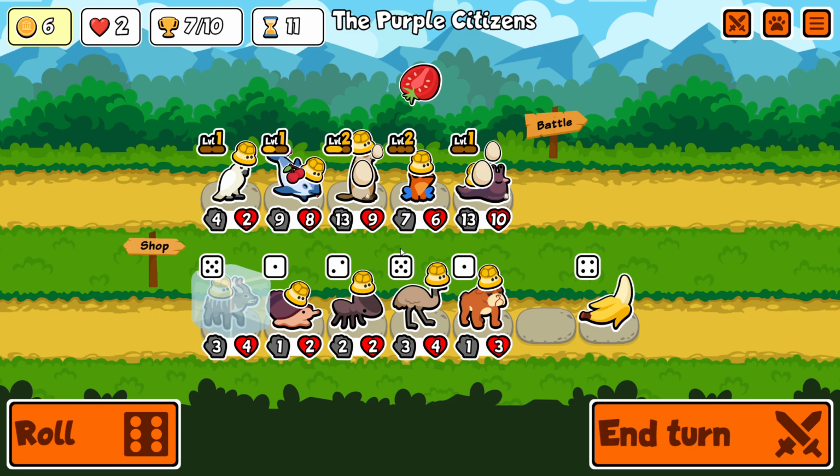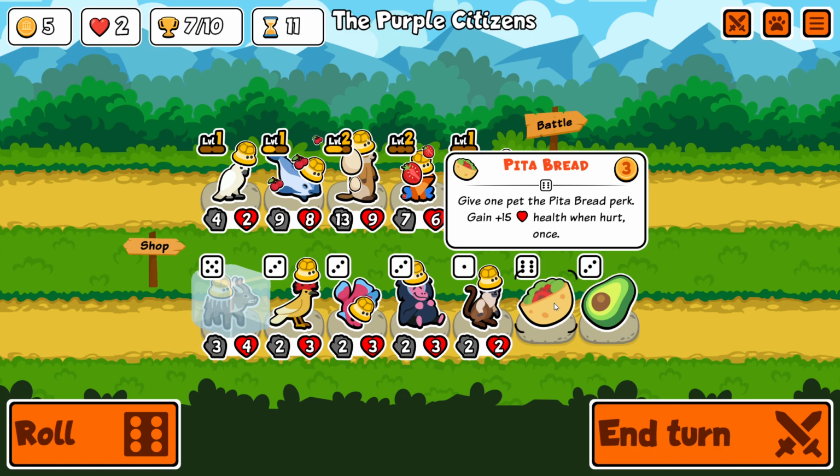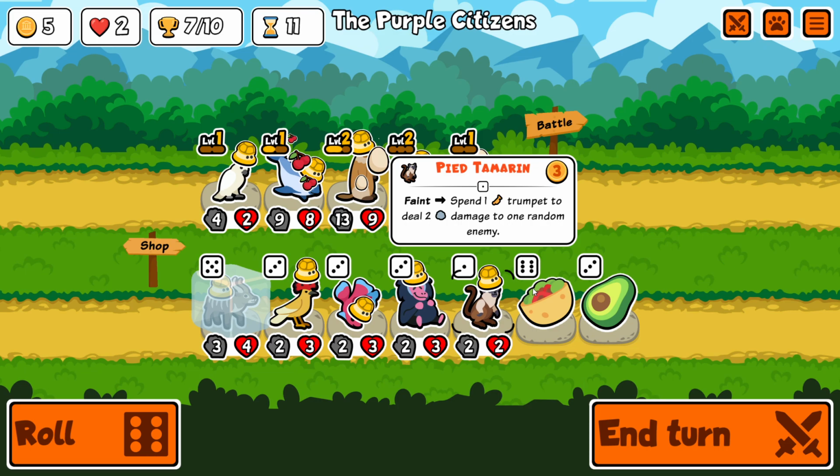Pita bread. Give 1 pet the pita bread perk, gain 15 HP when hurt once. Do I like this? For my build, maybe not really. But actually this could use it quite well.